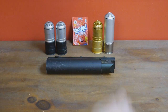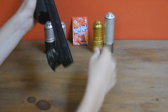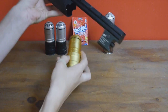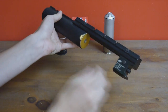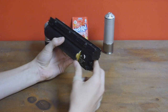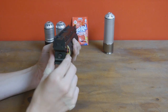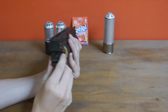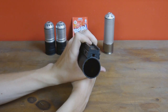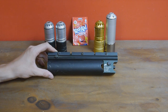To put the grenade shell in the grenade launcher, all you have to do is push this forward, slide this up, load up your grenade with BBs and propane or green gas. Put it in here, slide it shut, lock it, and then over here you have your fire selector. This is safe, this is fire. So when you're ready to go, put it on fire and push this button and it'll shoot a bunch of BBs at your opponent. That wraps it up for the Mad Bull Airsoft Grenade Launcher.